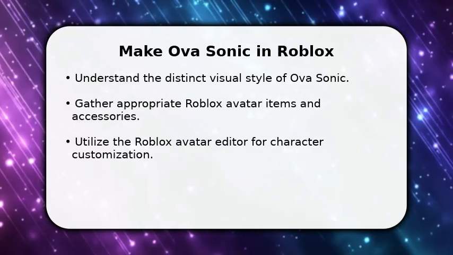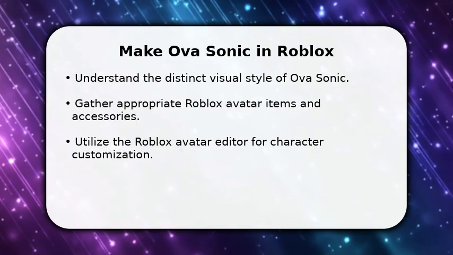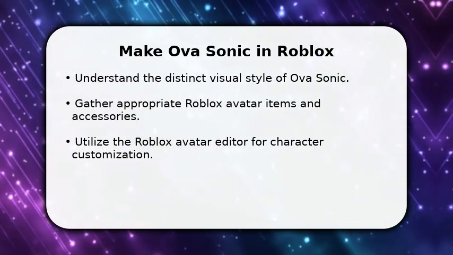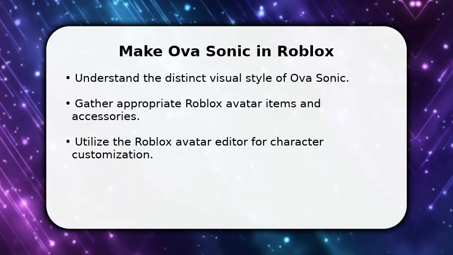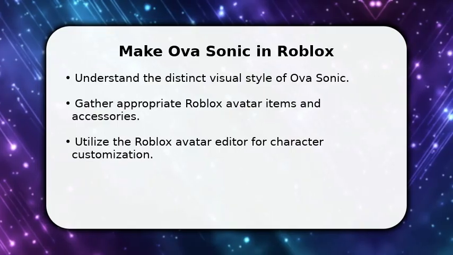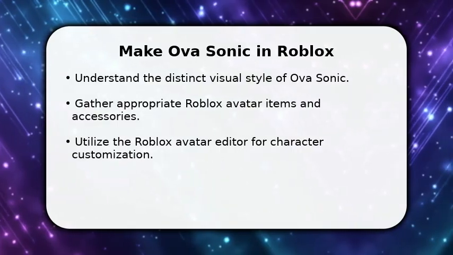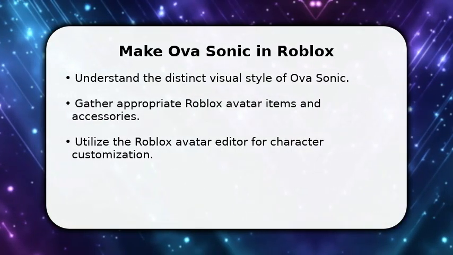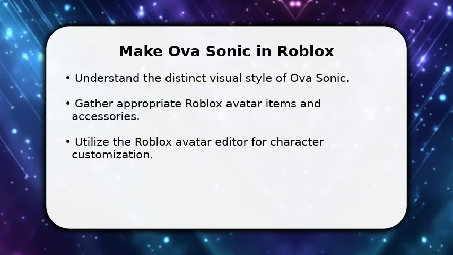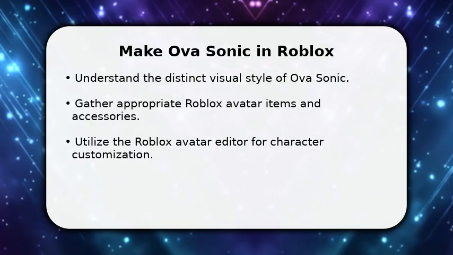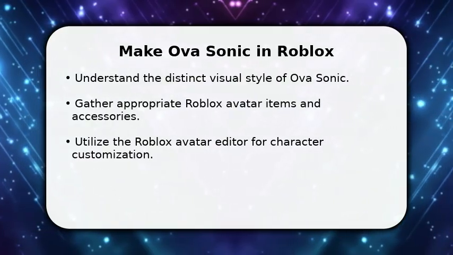In this video, I will explain how to make Ova Sonic in Roblox. First, you'll want to understand the unique visual characteristics of the Ova Sonic design, which often includes specific quills and shoe styles. Next, open your Roblox avatar editor. You'll need to find and select a suitable base body and then begin searching for accessories that capture that classic animated look. This process involves a few key steps to achieve the desired aesthetic.